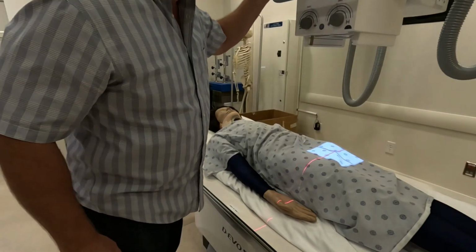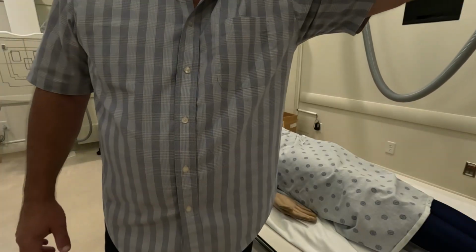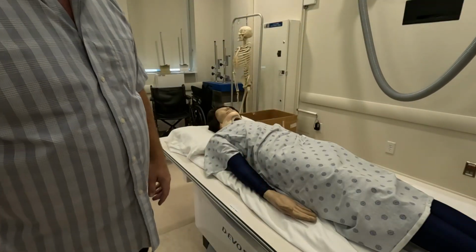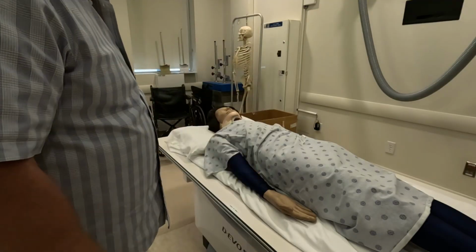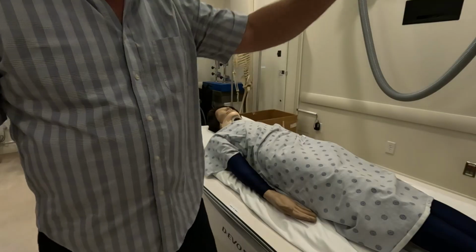Before you get the patient into the room, what you want to do is get the X-ray tube out of the way. If the patient hits their head on the X-ray tube, that's going to be an incident report. So you want to get it out of the way, have the patient get on the table and lay down before you put the X-ray tube over them.